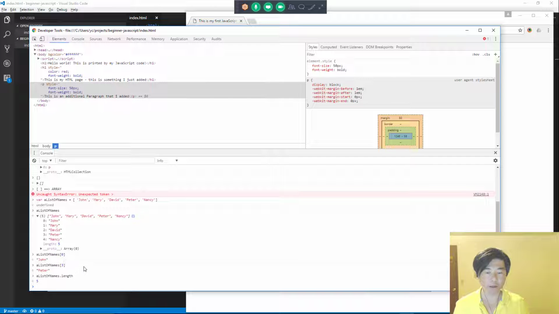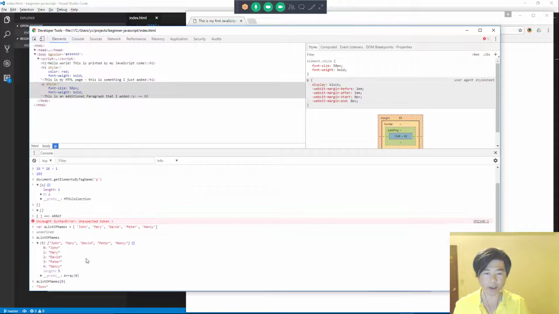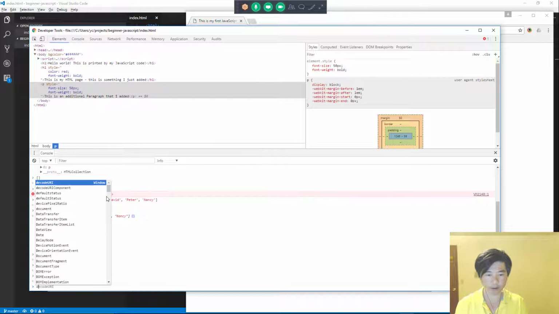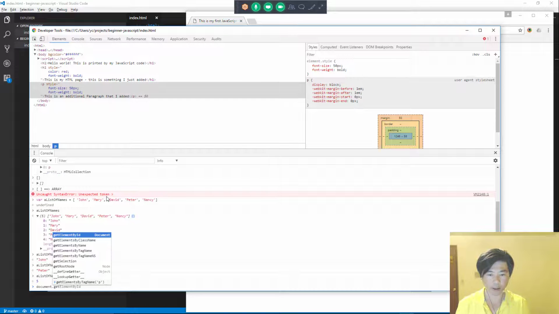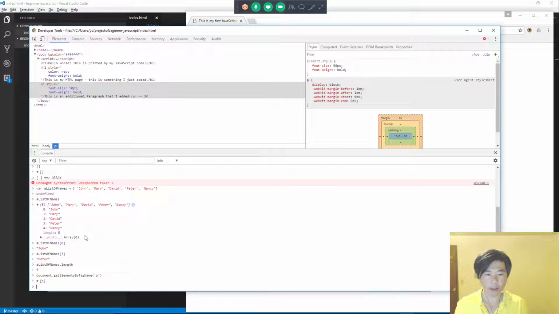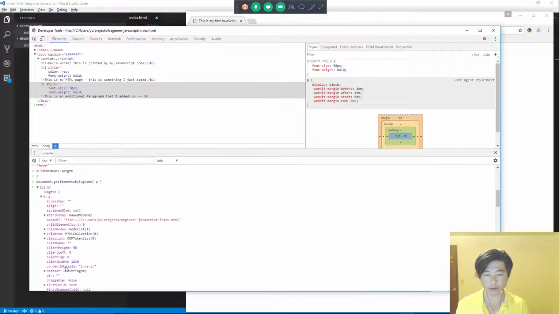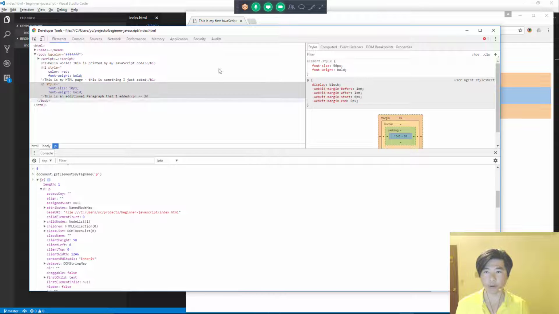And if we learn the concept of an array, then up here, if we go back to document.getElementsByTagName and we get a P again, then this basically means exactly the same thing. Now we know what to read. Consider this as an array, and it has a P element in here. When we open it up, it tells us that the length of this array is 1, and the 0th position is the P element that we're looking for.